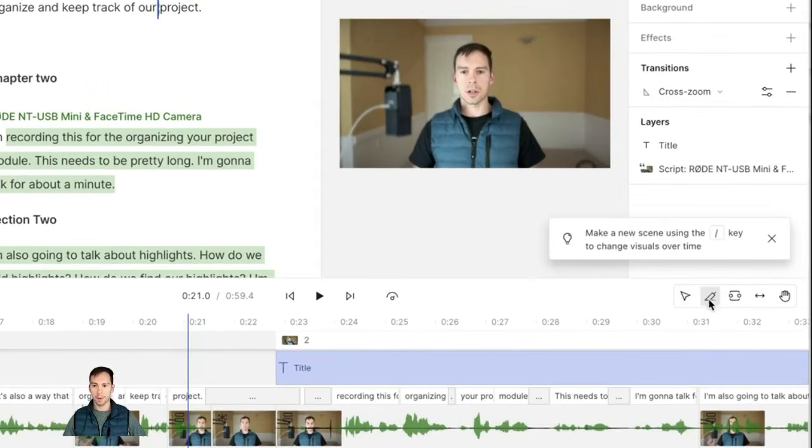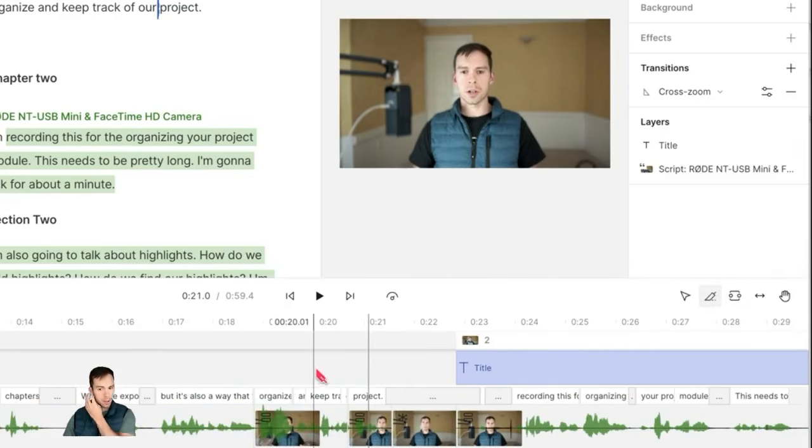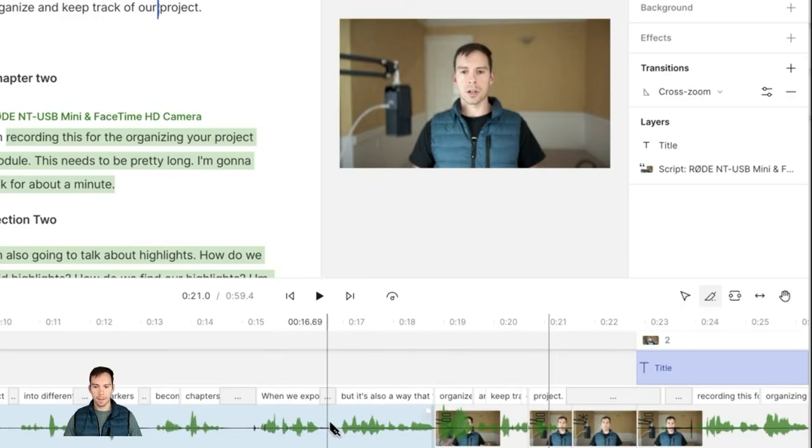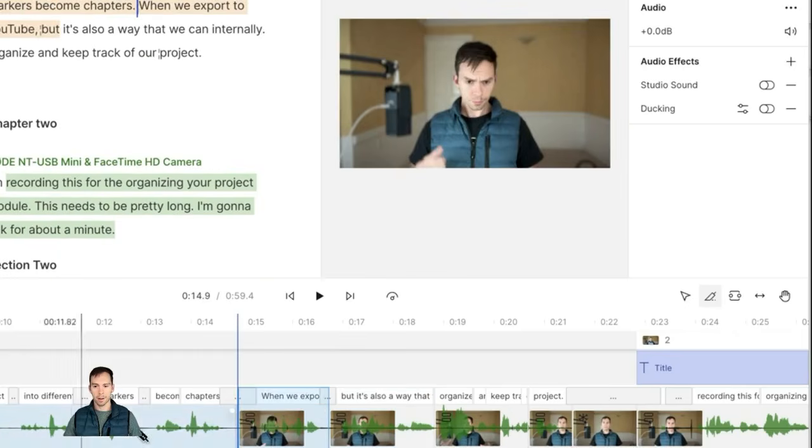Our next timeline tool is to the right of our select tool, and it's the blade tool. You can find it by clicking it right there or hitting B on your keyboard, and you'll switch into blade mode. Now, when you do that, you can see my mouse, when I put it down on the timeline, turns into a red razor blade looking icon. And if I drop it down to the layer itself, it turns black. If I find a place in my timeline and I click, it splits the clip into two at the point where I clicked. So now there is a smaller portion of that clip on the right side and a smaller portion on the left side.